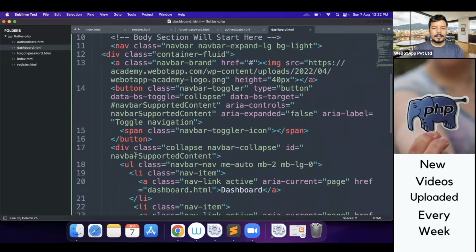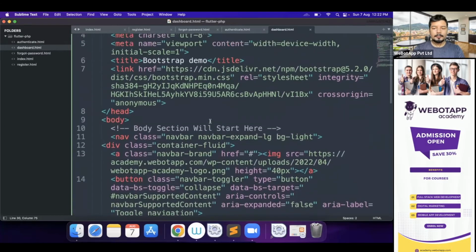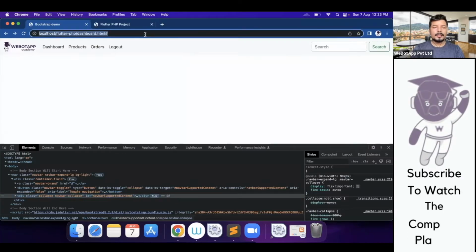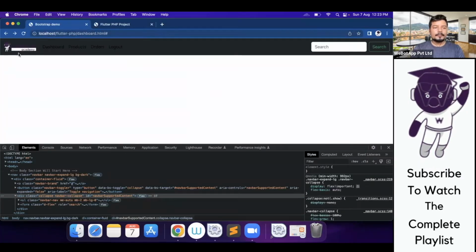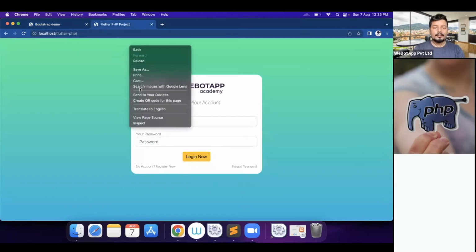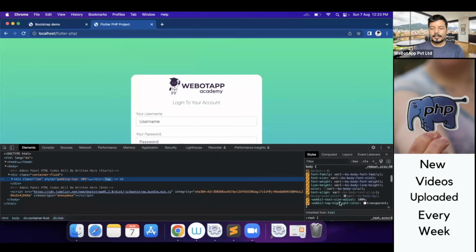So this is the nav item, and there is the navbar, with bg-light. Instead of bg-light, let me use bg-dark. Okay, perfect. So I will copy this color. Let me copy this color.